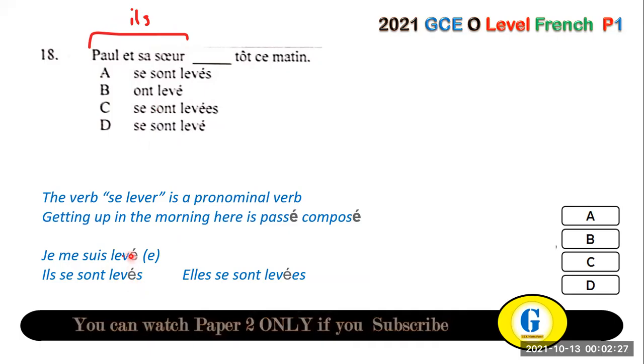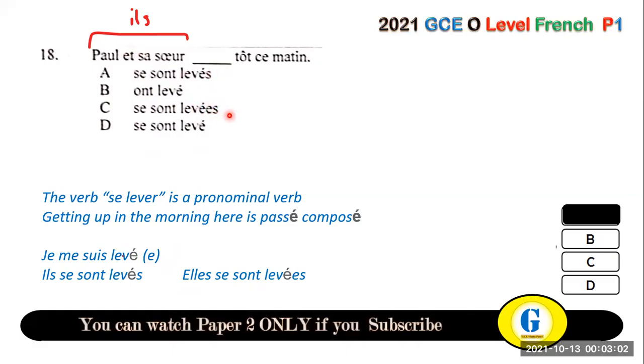So since we are using ils, we are going to make sure that as it's in plural, this one should also be in plural. So we are going to take the first one, this is sont levés. We cannot take the third one because there is a double E there. This double E is when the two people are feminine or all of them are feminine and the plural of that noun becomes feminine. So one is masculine. That's why A is the key here. And note, if they were feminine, we'd be adding another E at the end. So after the E with accent aigu, we have another E like in C. And if it's in plural, we add an S.